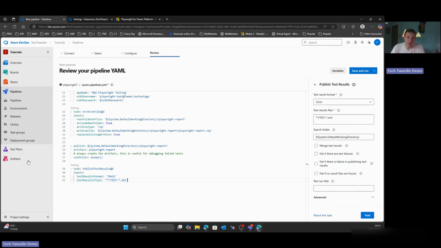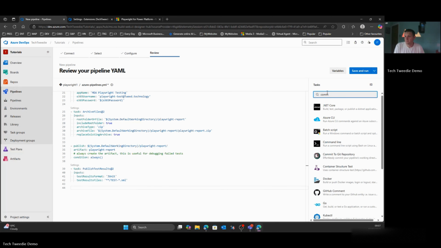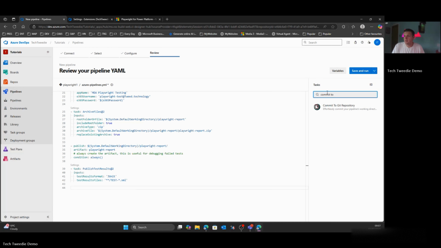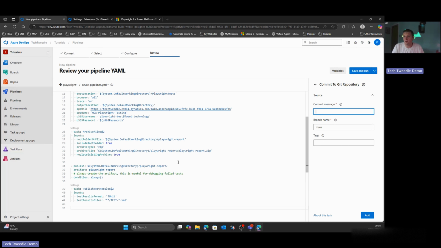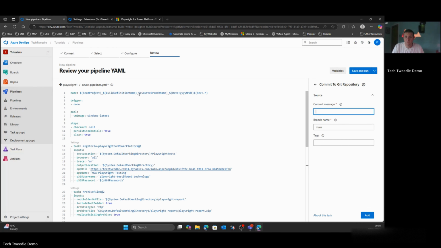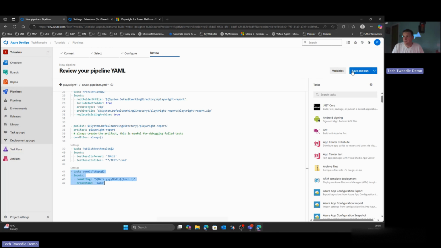The next thing for us to do is to commit all these changes, so we're going to search for commit to repo. I have another DevOps extension that performs a commit to repository, and for the commit message we're just going to grab the date and PR number. I'm going to pop that in there. We're going to commit to the main branch. We're not going to apply any tags. Now make sure we select back on line 44 before we press add. Brilliant. That's going to give us our commit message.